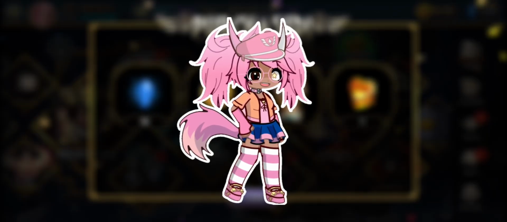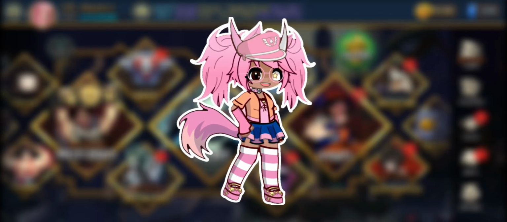Well, there you have it. That's how you beat the 2 Valentine node and Ascent of a Women Master.